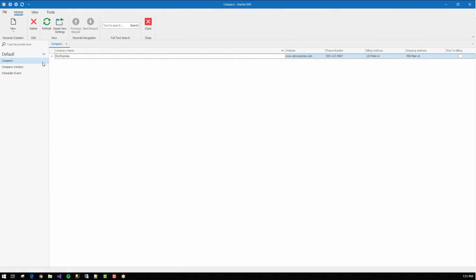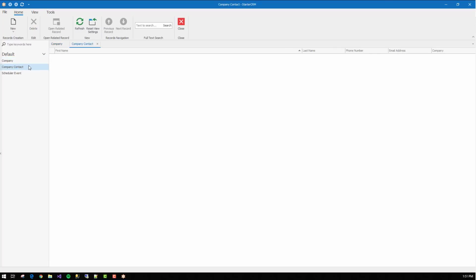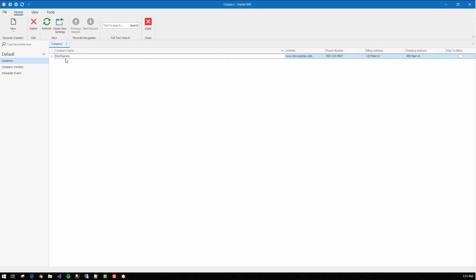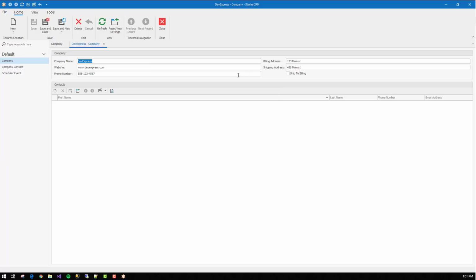Alright, so again, because of the default class options, you can see that company contact now has its own navigation item with ListView. And if we actually open up our company, you can see that XAF has automatically added the new contacts property to the list, and based on the association, it knows that this is a list of contacts.